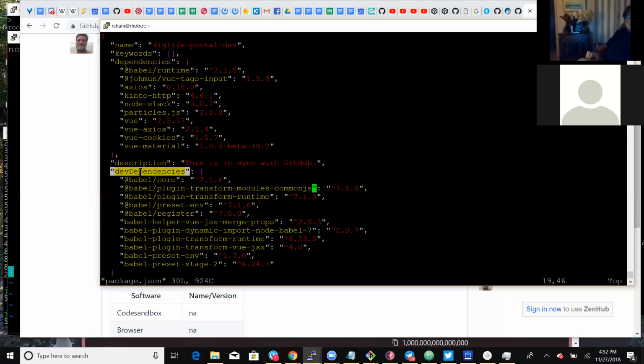So what happened is we installed all these dependencies one at a time until we got everything defined. And we might have some extra ones in here now, I don't know.